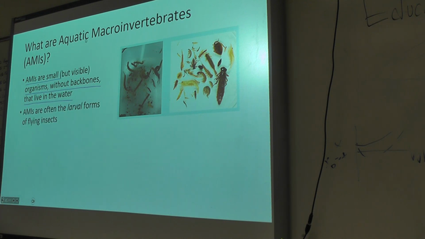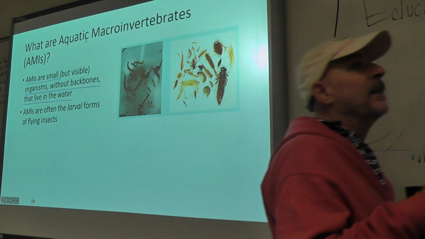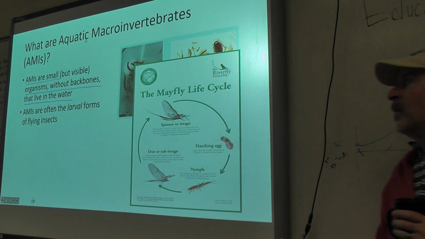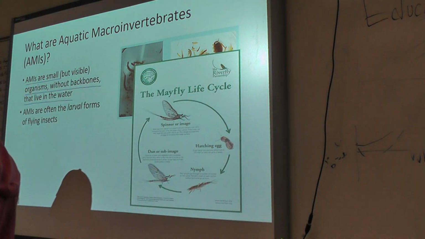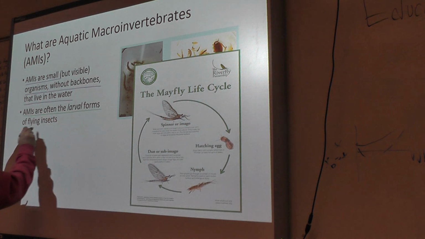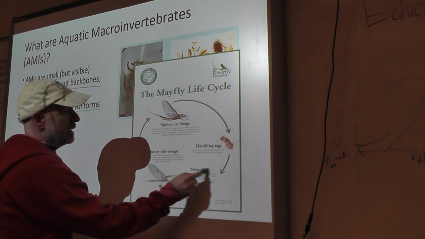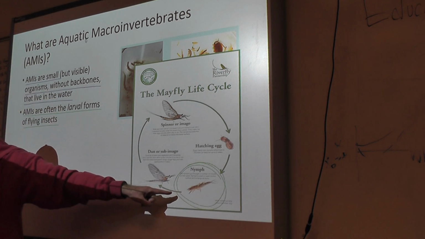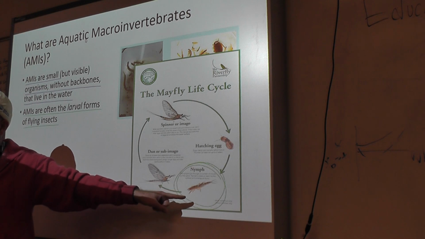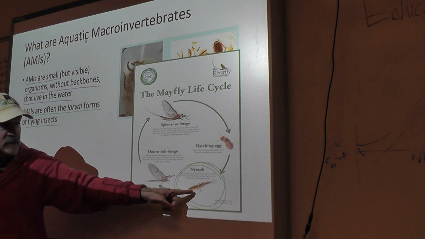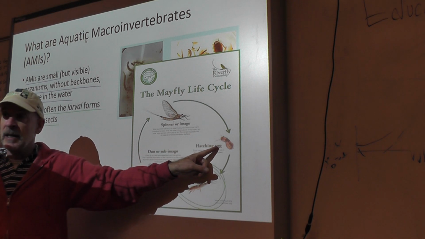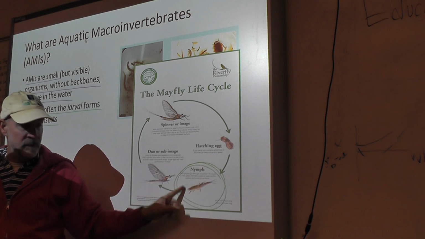And the ones that we're going to be looking at, aquatic macroinvertebrates are actually part of a life cycle of flying organisms. So what we're going to be looking at, not exclusively, but often, are larvae of flying insects. We're going to be looking at things like this. This looks like a creepy crawly, and in fact, it is a creepy crawly, but during the course of its life cycle, it will hatch and turn into a flying insect, and that flying insect will lay eggs in the creek, and then those eggs hatch and turn back into the creepy crawlies.